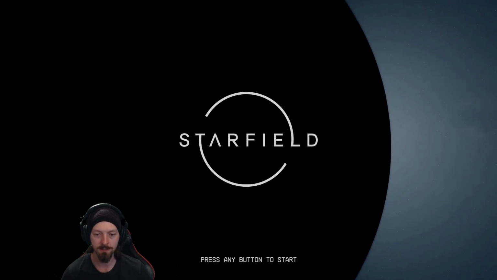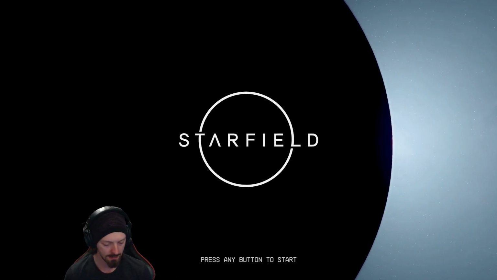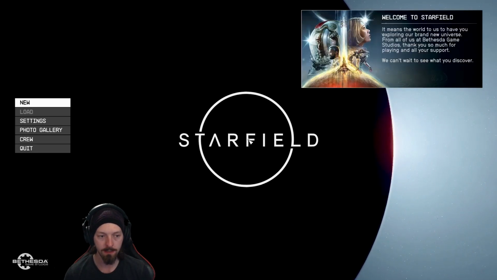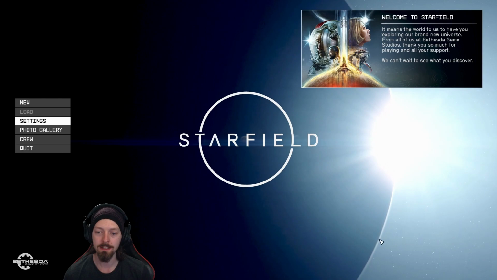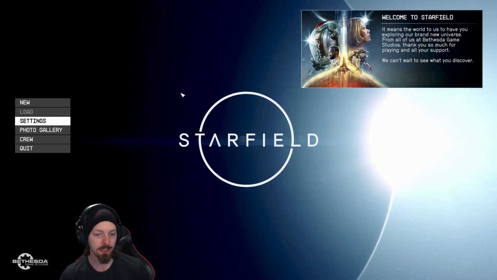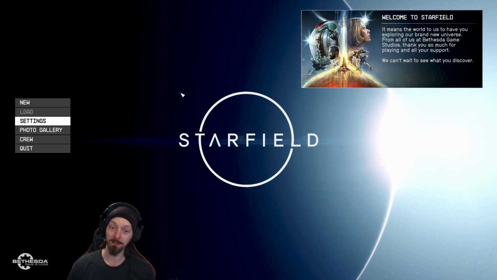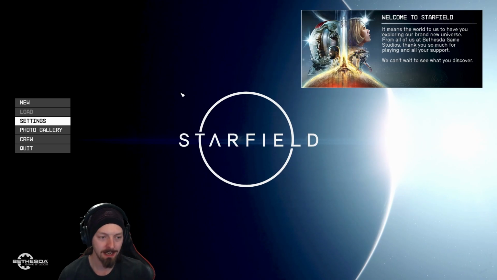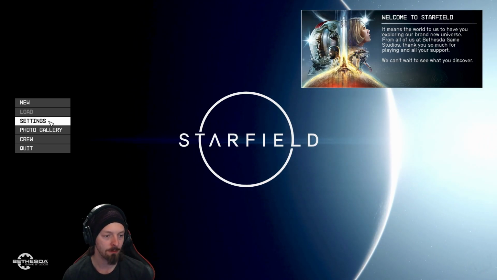Press any button to start Starfield. I love that Starfield logo. What is this start screen? Press any button to start. Okay, so I know I saw the start screen and menus earlier, but this is just a cool effect with the sun coming from behind the planet. Even though it is a simple start screen, which there have been complaints about, I've heard. Yeah, I don't see there's anything wrong with it.